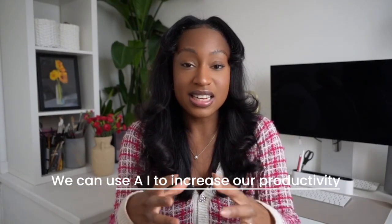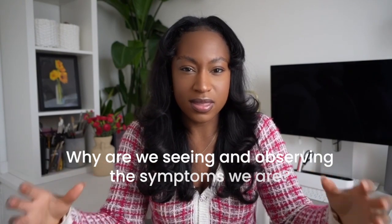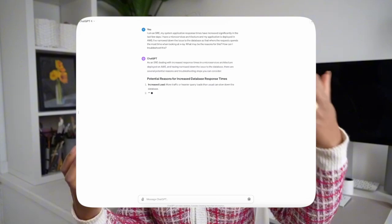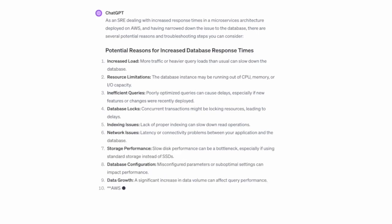The next way we can use AI to increase our productivity is around troubleshooting. Troubleshooting can be a very time-consuming task, especially if the issue is embedded or layered under levels of complexity and we're not quite sure why we're seeing the symptoms that we are. Here again we can go back to these chatbots and give them information about the symptoms we're seeing and some level of information about our system — as much as we're allowed to within policies — or even omit specifics and say: if I had a system experiencing these symptoms, what may be the causes and how could I troubleshoot to find the actual issue? AI can give you potential solutions or ways to troubleshoot, and may suggest if your issue is around databases that you explore query times or the connection between your database and the layers of your application. The more context you're able to give these chatbots, the more specific the output will be — though always working within the constraints of your policies and data security requirements.